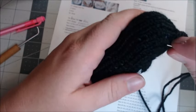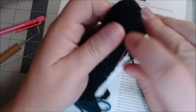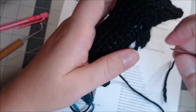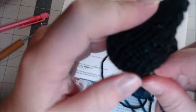See? Okay, now what you want to go in here and just close up this area some more and then do the cinched eye area. I don't like to do a whole lot of cutting and pasting when it comes to the seam. Okay. Now, we're going to go over here and start cinching the eye area in.